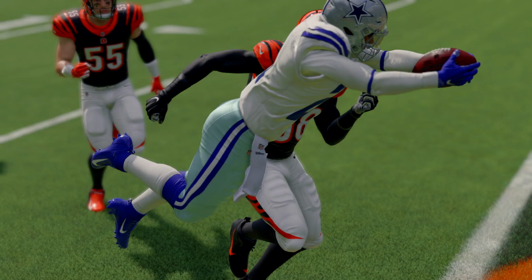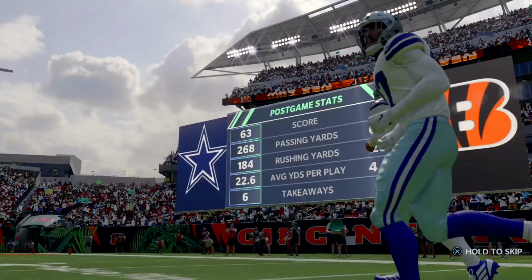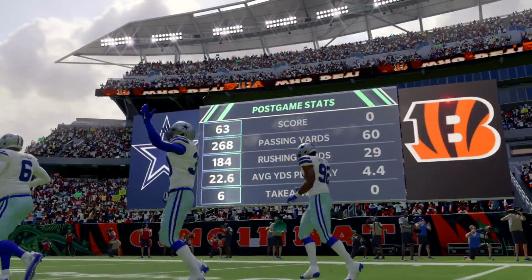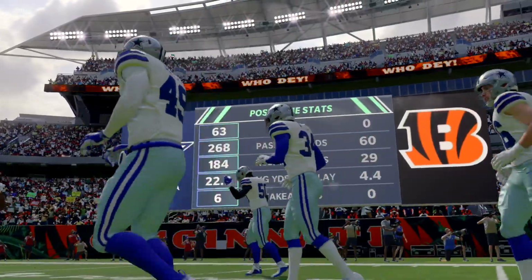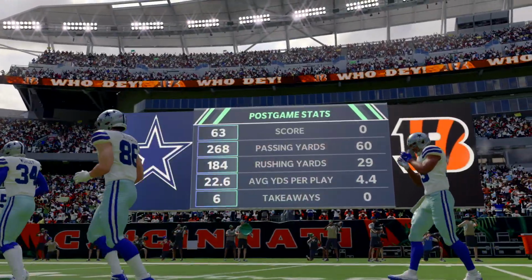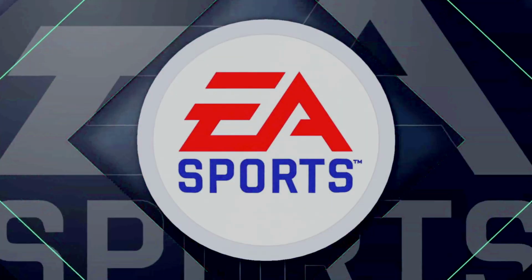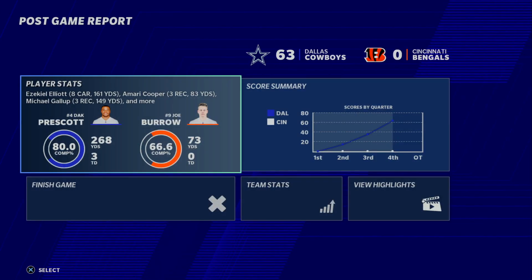And that helped out their defense. They didn't have to be out there the entire time. So when you do that and you're out there fresh, playing with a little extra spring in your step, it showed up in this one. They had a ton of spring in their step. Impressive victory. So for the Cowboys, the streak lives as they move to 13-0 now on the year.